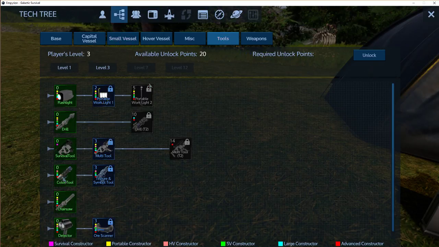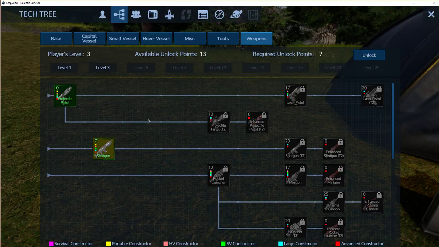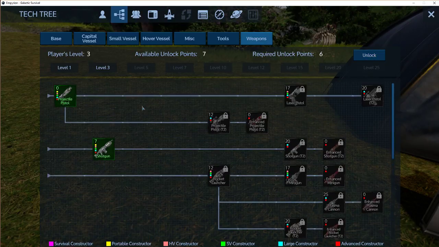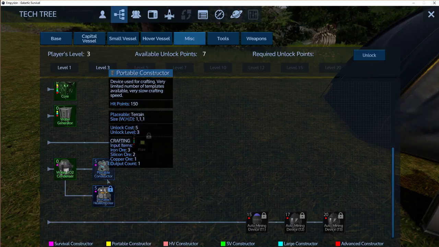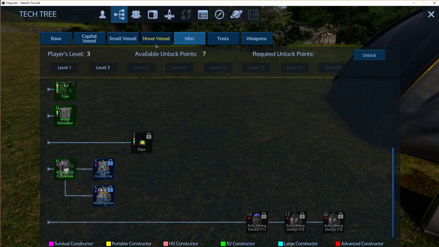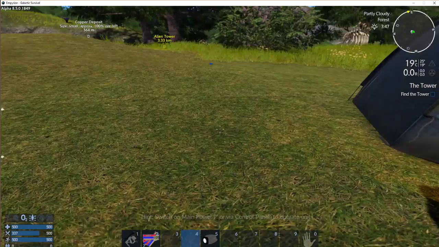Okay. Let's go to tools. Let's go to... I do want that multi-tool eventually, but I don't think I can use it yet. How about weapons? Let's just unlock the shotgun there. And the assault rifle. Seven points left. I could do a small ammo box. I do need the ability to make those, but I don't need it now. Hover vessel I'm going to need pretty quickly. I do want this fridge anyway. Let's get that. Alright, let's leave the rest of the points for later.